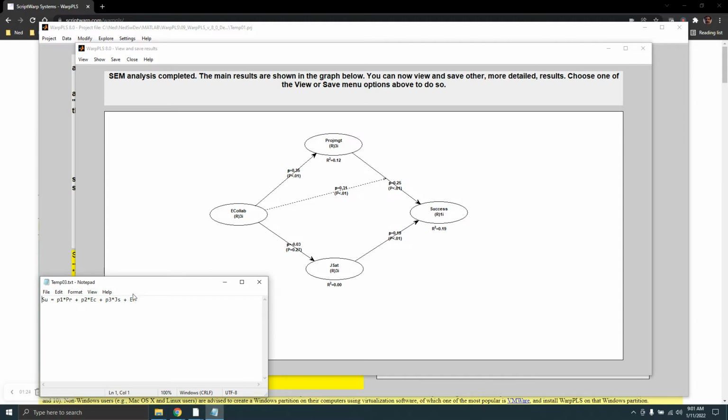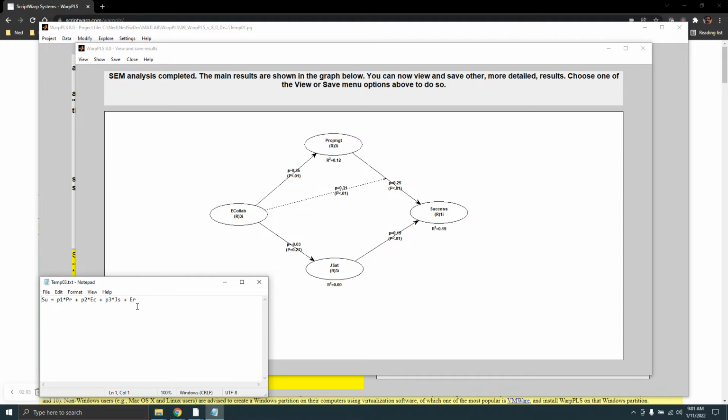So because of this structural error term, I would expect success to have about 300 different values or 300 unique observations. Because this error term is, again, unique in the sense that it provides unique variation to success, and it's random. This structural error almost always exists in models with endogenous variables.